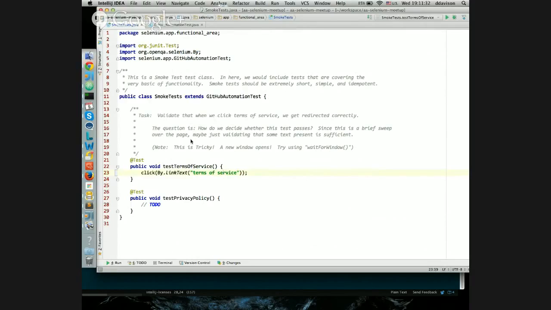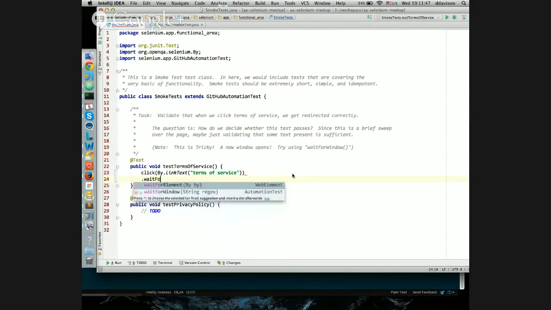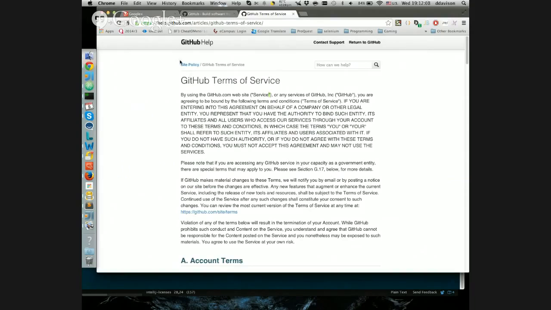So there's a gotcha here, and I note this here: a new window does open, and it is handled a little bit differently. So when we click that terms of service, we expect a window to appear, and the framework gives you a nice utility method called wait for window. Basically, what this will do is let you specify a regular expression, and the regular expression would be either the title or the URL of the window. So if you're sufficient and good at regex, this should be very simple for you. But we're going to do basically just very vague wildcard searches.